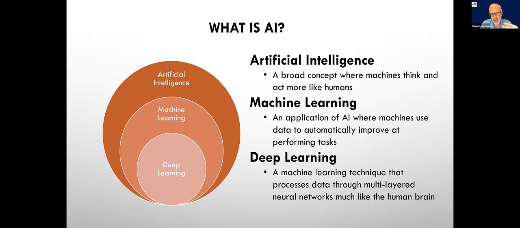And it's basically a different technique that, again, analyzes data in a very similar way, but it uses multi-layered neural networks, and it behaves very much like the human brain. So we know that we can do this. We can test it. We can make sure that this works properly, and a neural network is great. But the big thing about neural networks and deep learning is that it's not very explainable, right? You can't really explain how the computer system came from point A to the result of point C. And so that becomes a bit of an issue for certain things.